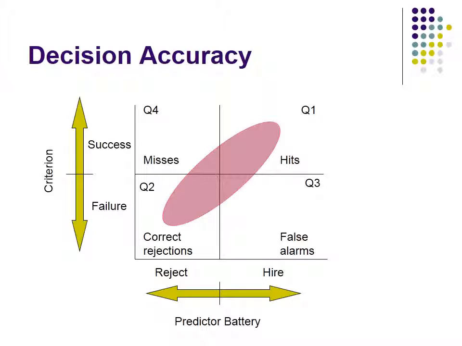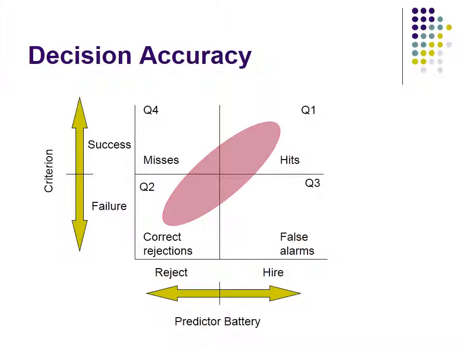So let's just kind of take a look at how decision accuracy works. So I've got an example here, and I've got a graph, and let's talk about what this graph is showing first. So on the vertical axis, up and down, is actually performance criteria. So higher scores are more performance, more success. Lower scores are lower failure. To really look at decision accuracy, we actually need to know 2 things. We need to first know what is minimum performance in an organization. In other words, what is non-fireable performance? What is performance that says you're doing your job at least adequately or better? Whatever that cutoff is, we're going to mark on this chart. And in this case, it's at the dead center. So the dead center of performance is where we're saying that is minimum performance.